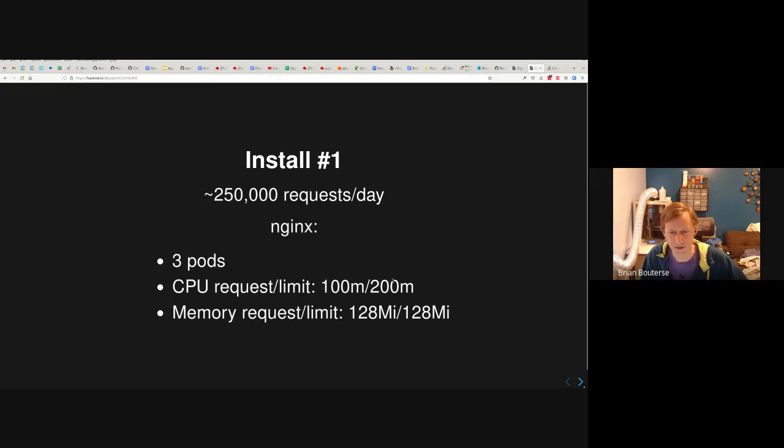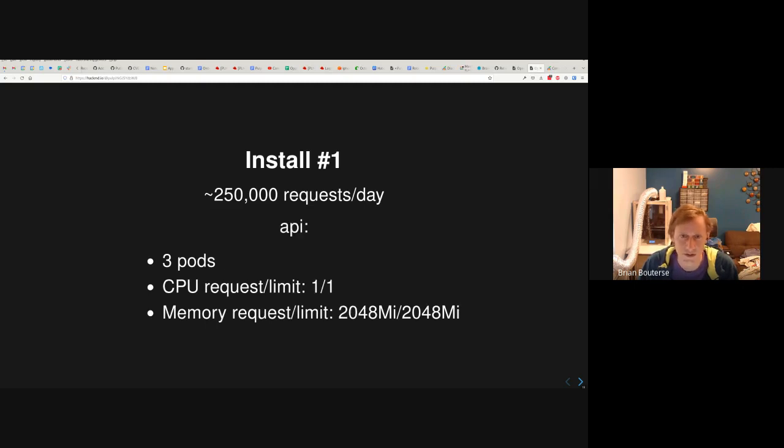requests still operate, just with higher latency, if there isn't enough CPU. But if an application needs more RAM than Kubernetes allows it to have, then it gets killed, and that causes an availability event. So that's not good. So they're using 128 megs for each of three Nginx reverse proxies, so three times that for the total footprint.